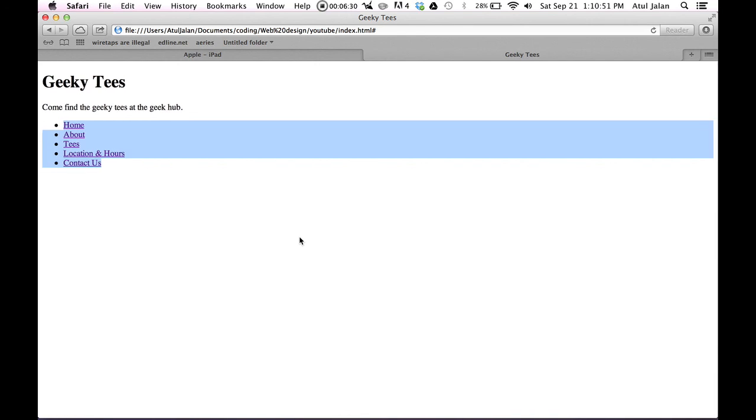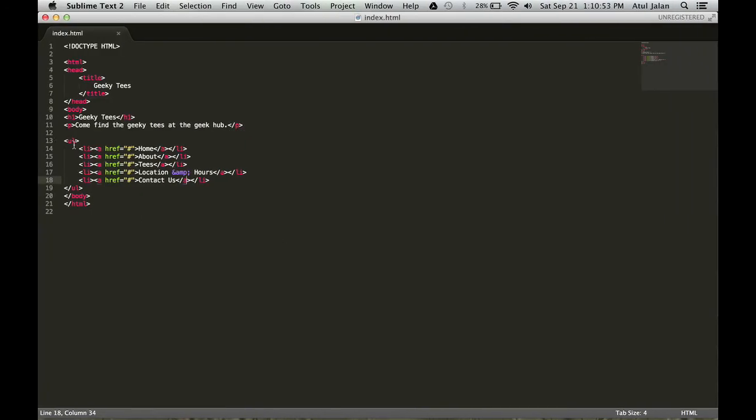So just as a quick overview of what we went into on this tutorial, first we created an unordered list, which mainly means that it's going to be our navigation pane. There's also something called an ordered list, which is OL, but that's for a later video. And inside our unordered list, we created, of course, everything that we wanted to be linked, which LI stands for, the list. Inside of that, we put whatever we wanted, such as home, about, teas, location, and then we linked it with href equals number sign.